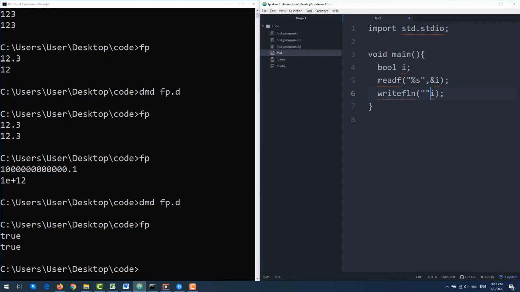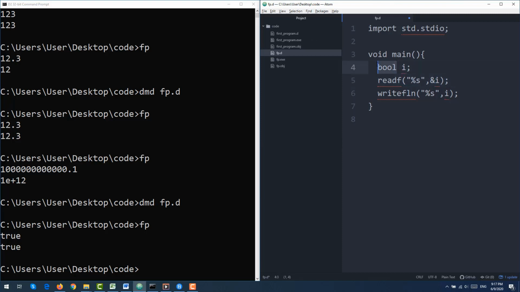So for example, we have I here, which is a boolean. For a boolean we put a percentage sign and s, because it becomes a string. In case of readf, s detects the value type, so it detects that I is a boolean, and it puts the corresponding value of the corresponding type.